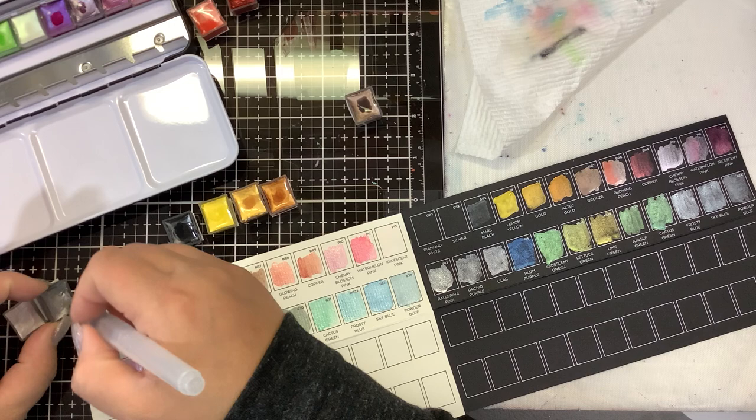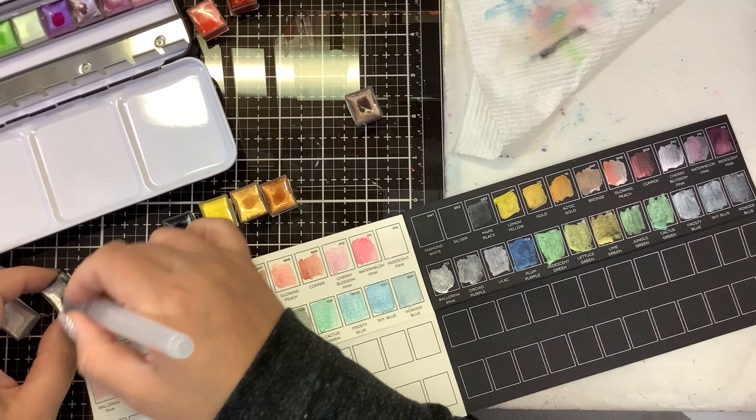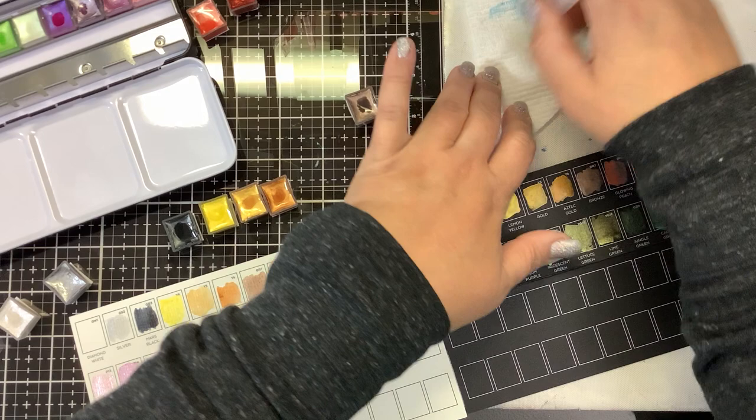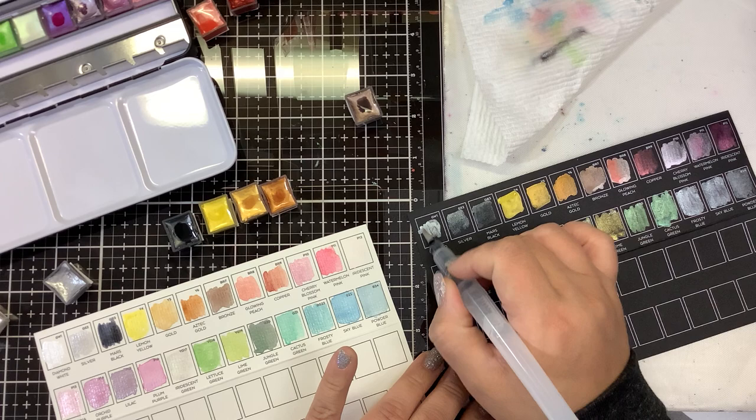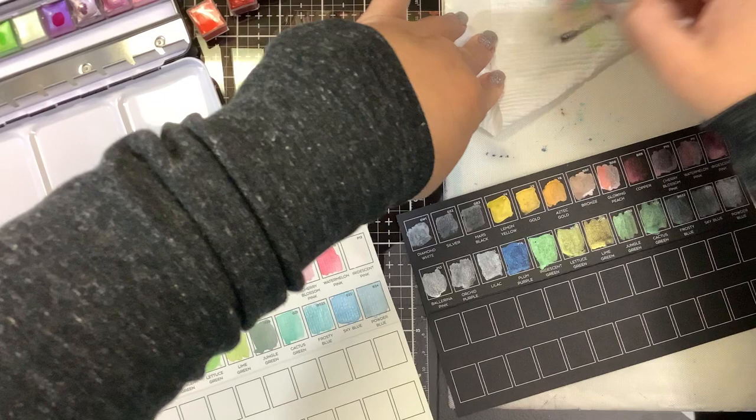And silver, my silver dried out. There we go, very pretty. I need to put more water in there. And last but not least is diamond white, which looks like white. Great in the winter time if we're doing snow pictures. So it looks like the two iridescent colors are just going to be the iridescent pink and the iridescent green.